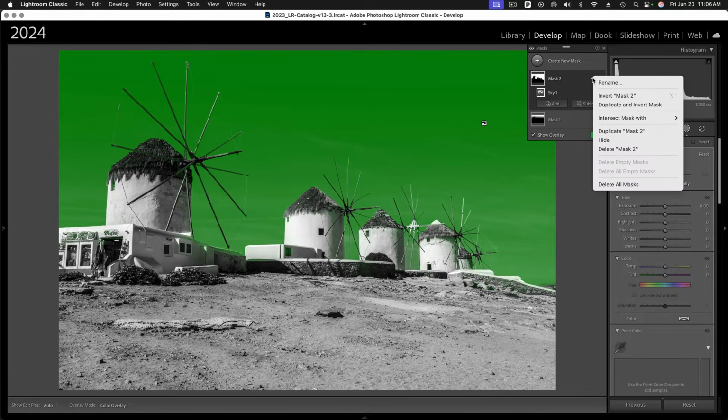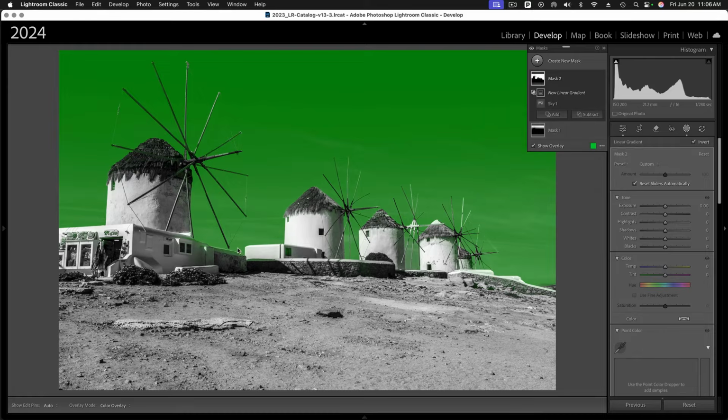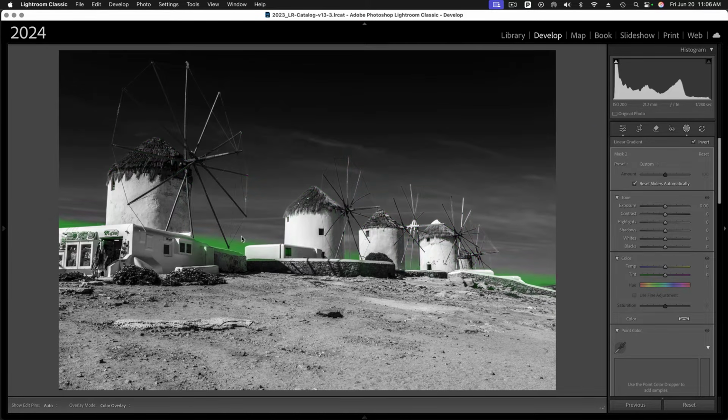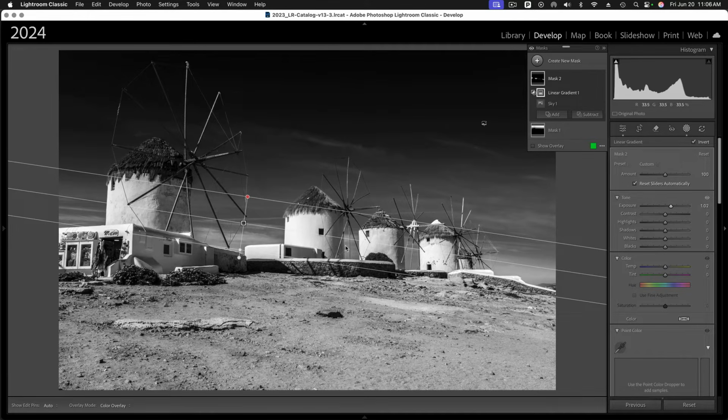And again, I'm going to intersect this mask with a linear gradient. But this time I'm going to come down from the bottom. I'm going to pull up because I want to create kind of a brighter horizon here. So I'm going to increase exposure there just a bit. And it's kind of like pulling out these clouds that are down at the horizon. And it's also giving me some separation here between the shadow side of the windmill and the sky. And it helps a little bit over here as well.